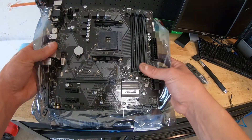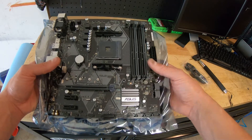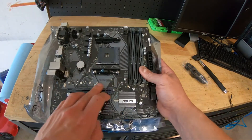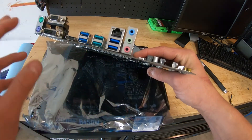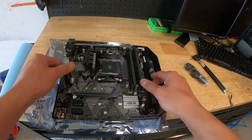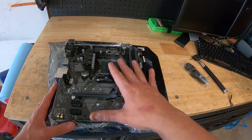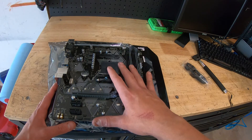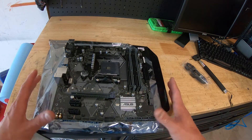What I like about this is it has four slots for DDR4. It has an M.2, Ethernet, and USB 3.0. You can use the onboard video if you want to save money, but for the most part this is actually a good motherboard — you can put a real good video card in here. I've put 2080s and 2080 Ti's in here with a Ryzen 5 2700X and never had an issue.